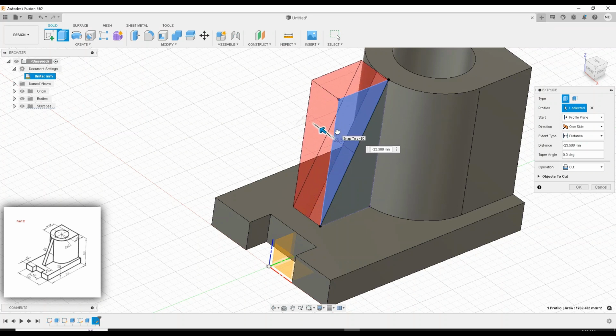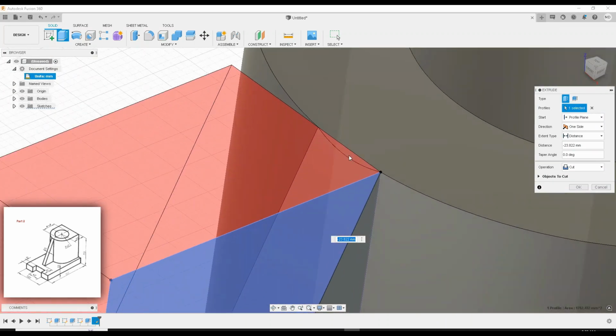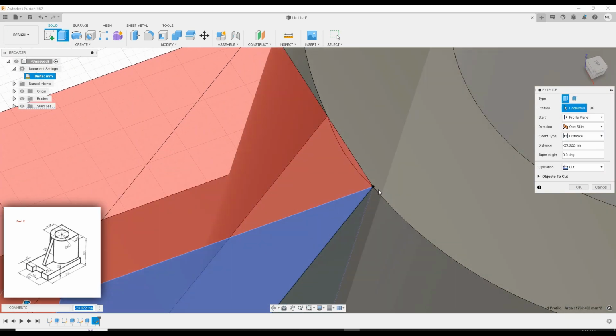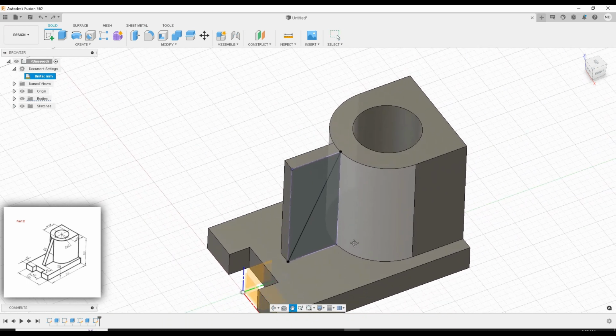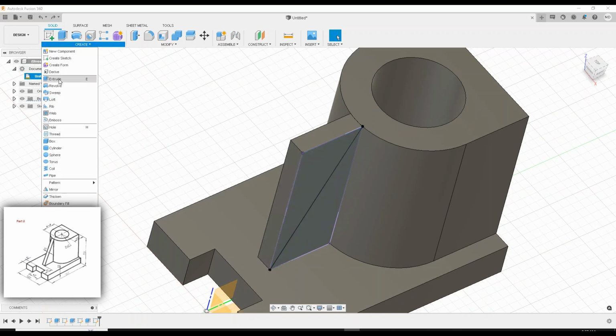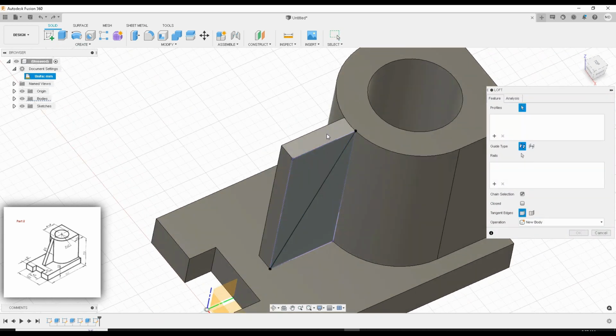Okay, except we don't want it to do that, because if you look here, it's going to take away part of this OD. We don't want that. We backed out of that extrusion because we don't want it to cut like that. Instead, we're going to do what's called a loft. You want to go to create. You want to go to loft. Left click. Now we want to eliminate this surface here straight across, but we want to keep this rail up here, where our OD is, where it connects to this surface, and we want to keep this too.